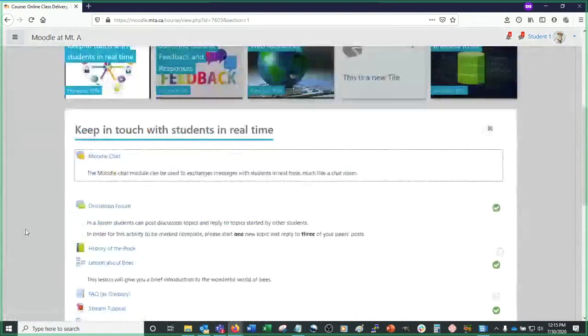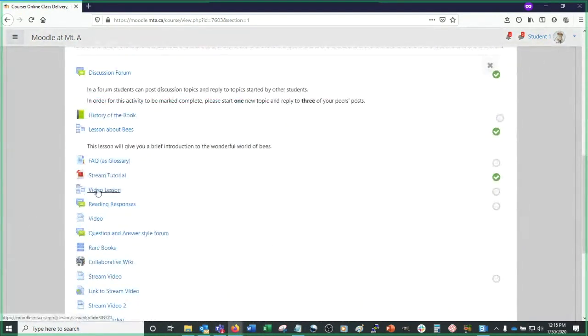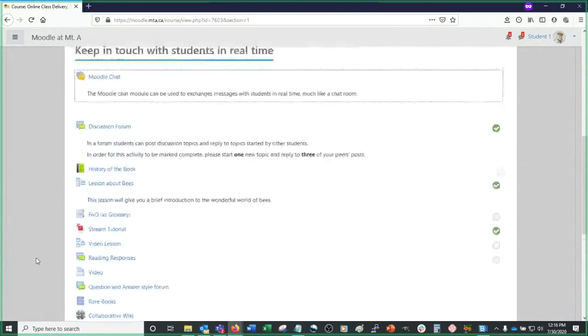And so, there's a number of other ones. So the instructor in this course has required tracking on some of the items, but some of the items are not required tracking. And so you as the instructor can decide whether or not you will track all of the items or only certain items.